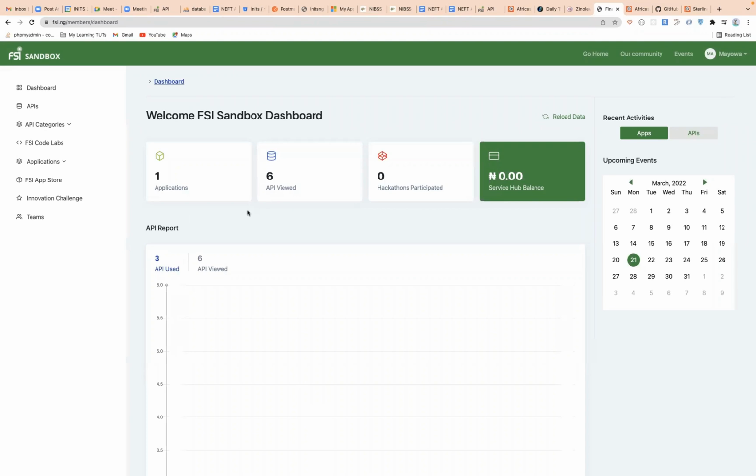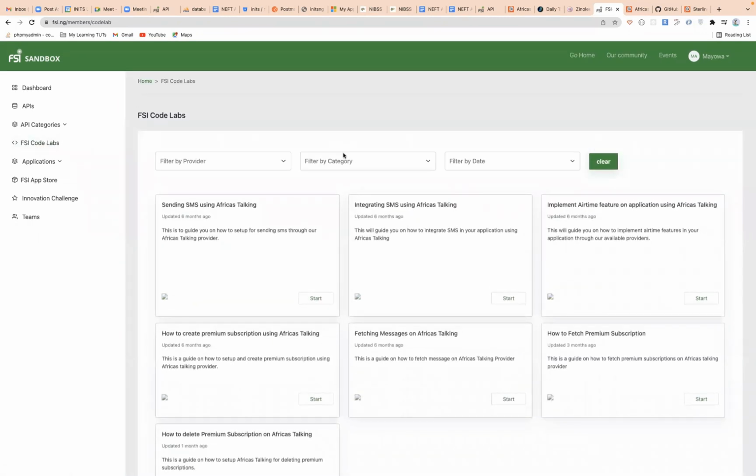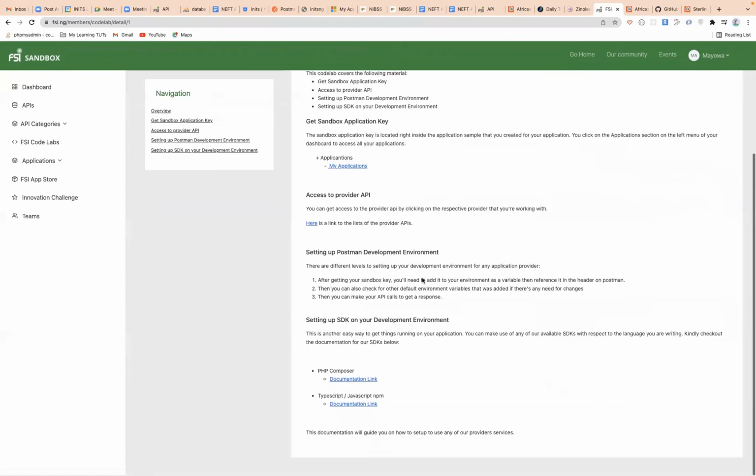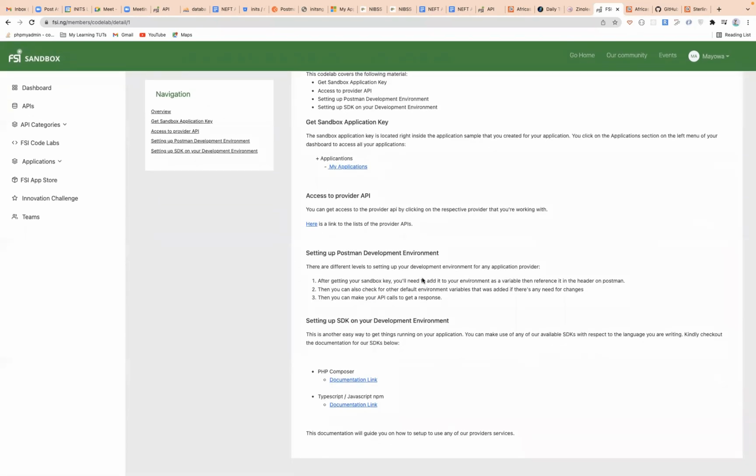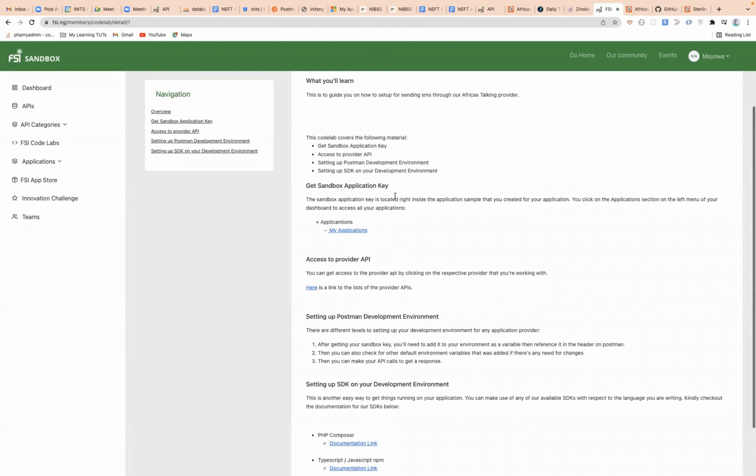All right, so the FSI code labs is actually like questions, or how you can use something. Let me show you an example. You can see it's just like an FAQ. You know how FAQ works. It's giving you a run through on the process that you need to take.